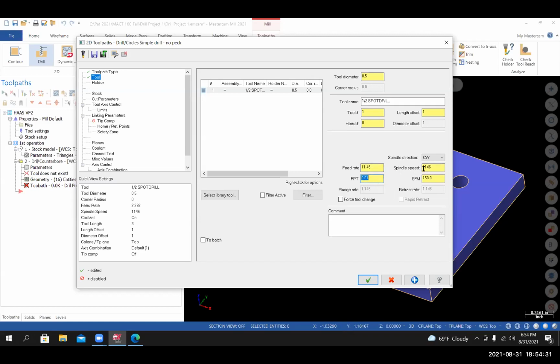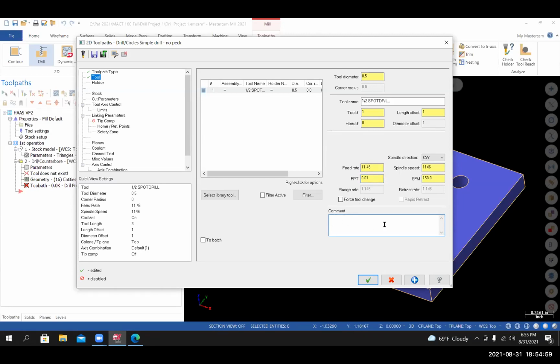And if we're moving at 1,146 rotations per minute, it's going to move through the material at 11.46 inches per minute. So this multiplied by this gives us that. Does that make sense? Yes. So this is the distance that the drill is traveling through the material per revolution. Okay.